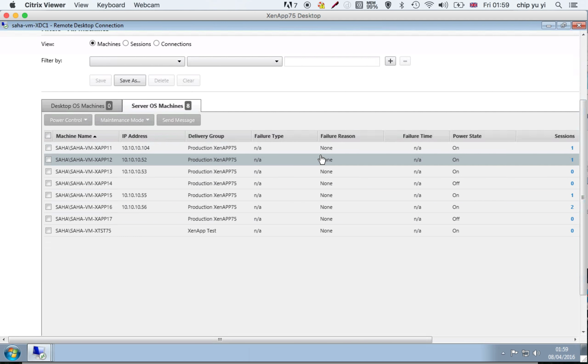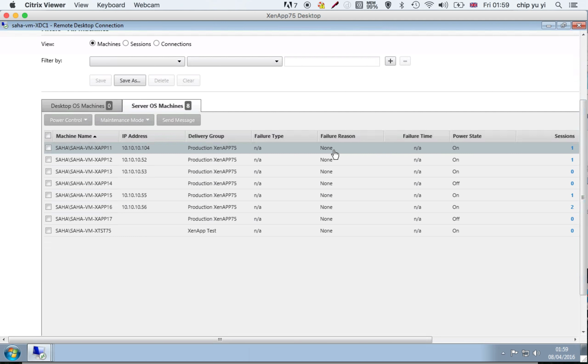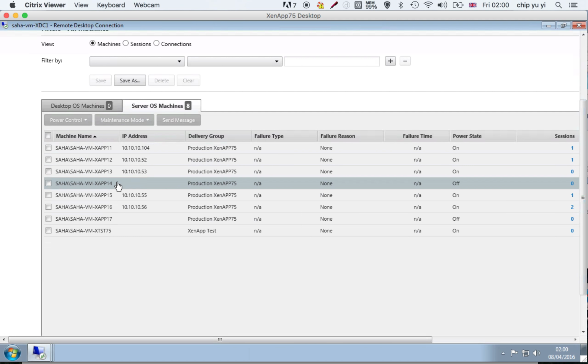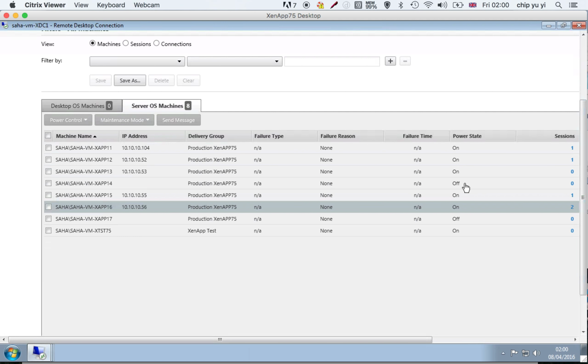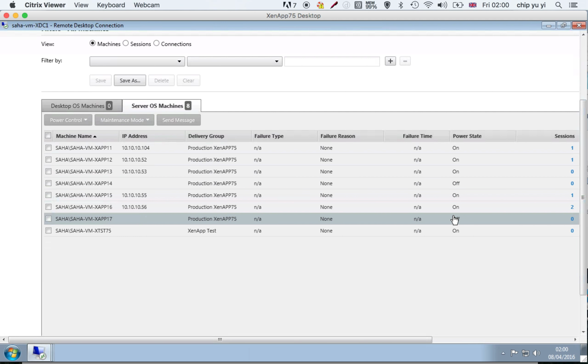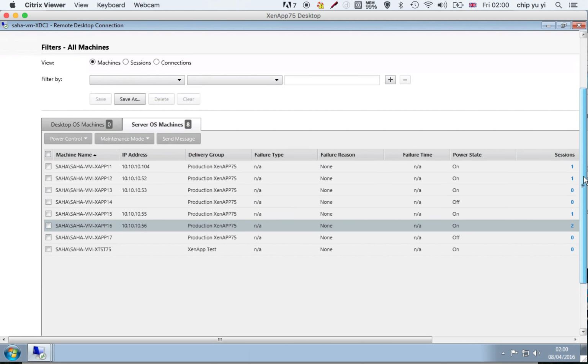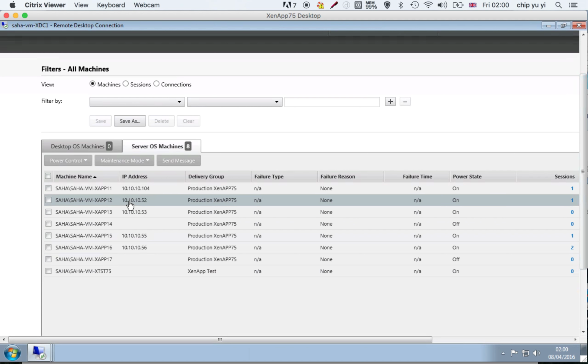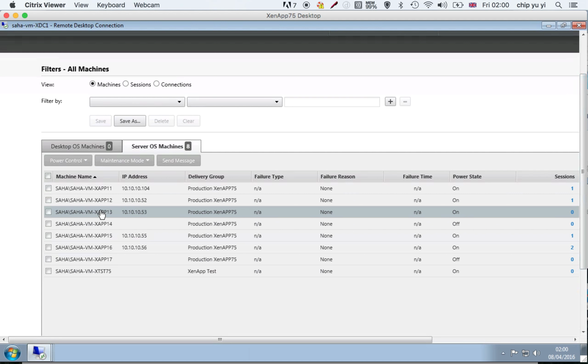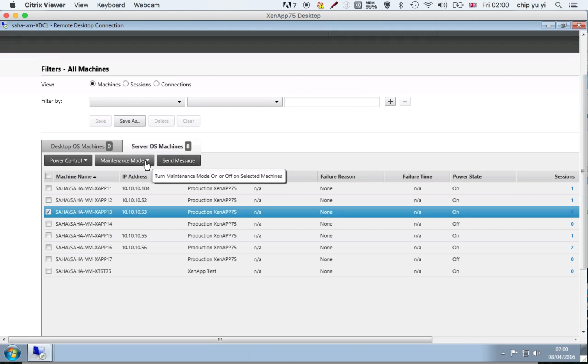If there's one of the machines you don't want to be available to the users, as you can see, the power states for 14 is off and 17 is off, but that one is on. That's fine. If you want any of them disabled, so that no one can log in, you have to put the maintenance mode on.